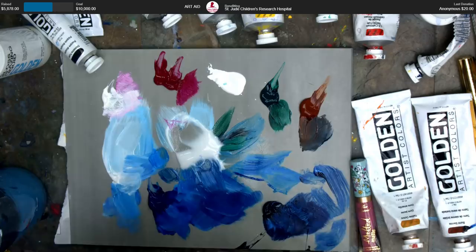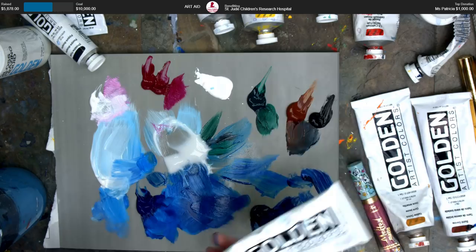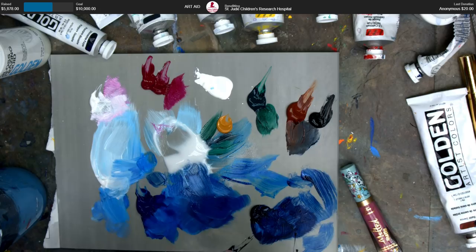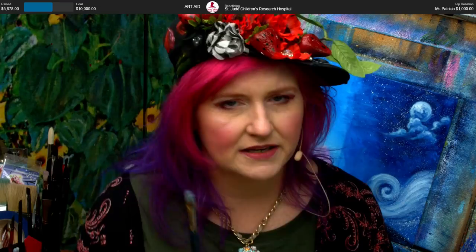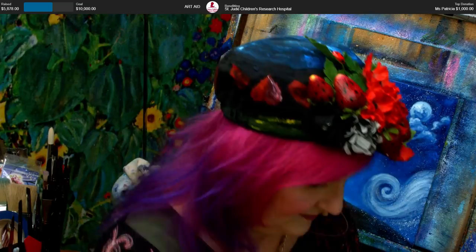I'm going to start out by taking my brown and black to begin my cloud. That's not a cloud. That's a tree. And I'm also going to put out some yellow ochre, and we're really going to bark it up. The real trick with the tree trunk is to paint enough of it to wrap the tree around it, but not so much of it that you're just painting over branches endlessly, which you would be.